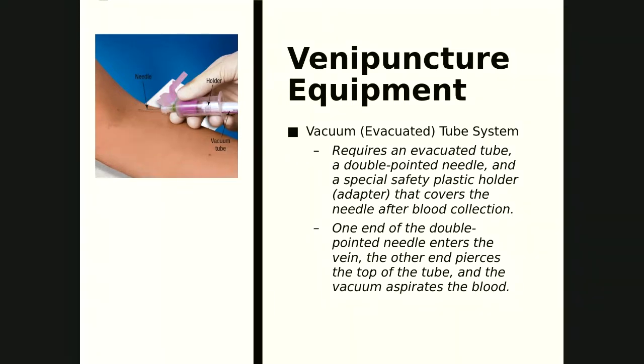We have the needle that will go inside the patient, the safety sheath, which covers the needle after we are done using it, the tube holder, which allows us to engage our test tube. These little flared pieces are called the flange, and then we have the actual test tube itself.